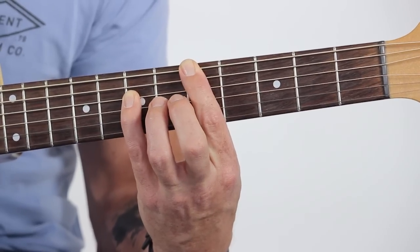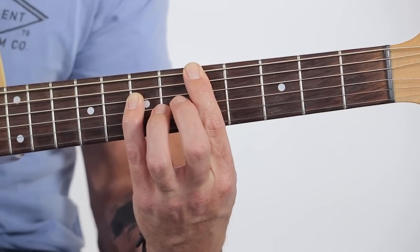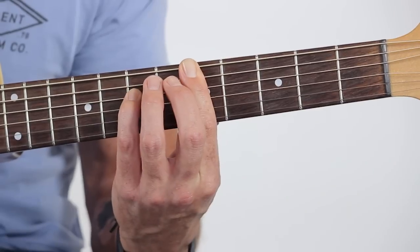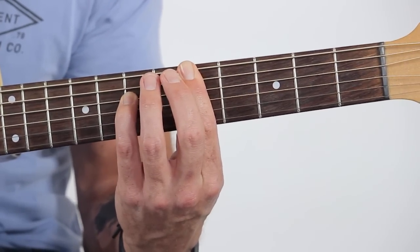The notes for that: I've got the fifth fret and my little finger's playing the seventh fret on the fourth string. The idea is to actually play all the strings when strumming so that all strings are strummed, but only those two notes stand out. The rest are muted by my left hand — my first finger is touching those strings, not pushing down like a bar chord, but just touching them, very subtly. All my other fingers touching it too. That's basically how we play the first note of that scale as an octave.